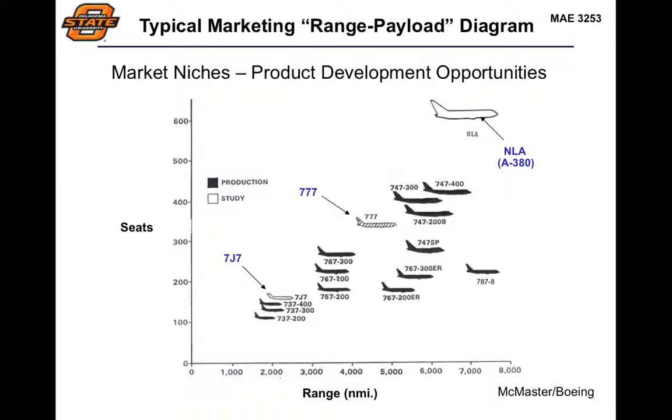So here's a good example. This is a range payload diagram. We'll come back and talk about range payload diagrams later this semester. So in this case, we have our range. We're measuring our payload for a passenger aircraft by the number of seats, because we're assuming that every time we put a butt in the seat, they're going to be the same weight for a particular design, or for a particular class of aircraft that we have. So, this is a great way to look at our overall payload. So you can just think about this y-axis being nothing more than a gross payload weight that we have.